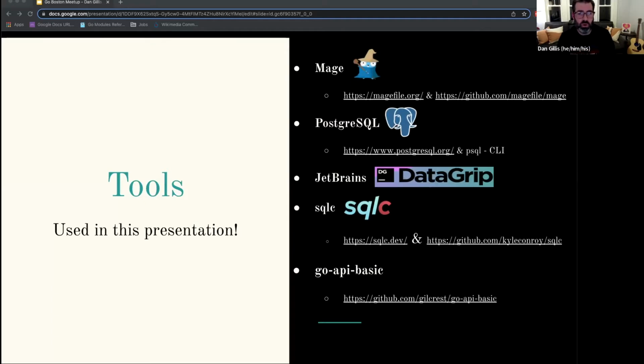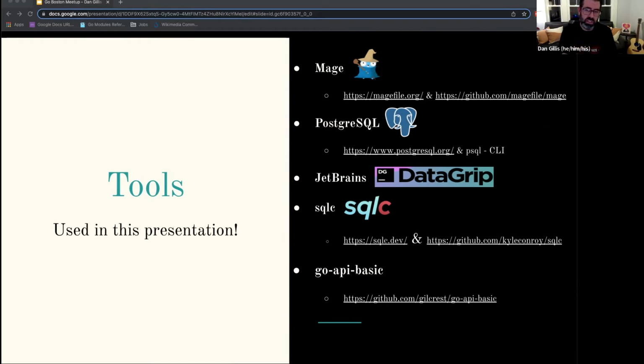In no particular order, here are the tools I'm using as part of this presentation and demonstration. From the Mage site: Mage is a make/rake-like build tool using Go. You write plain old Go functions, and Mage automatically uses them as makefile-like runnable targets. I think it's built primarily by Nate Finch, who I believe is also a Mass resident.